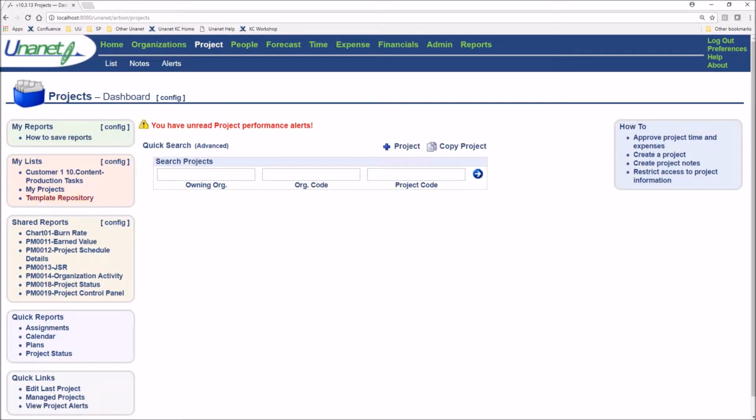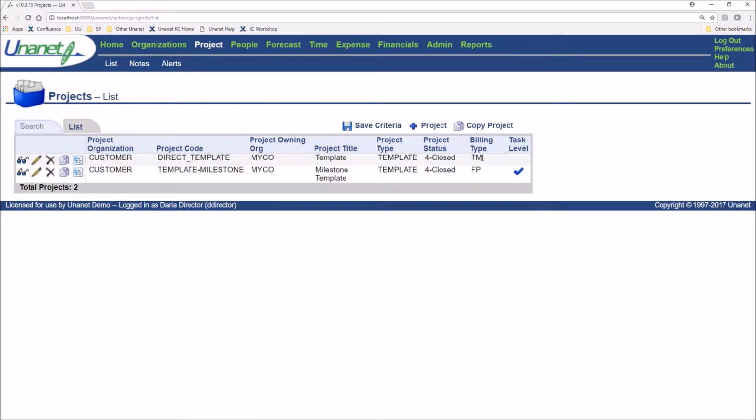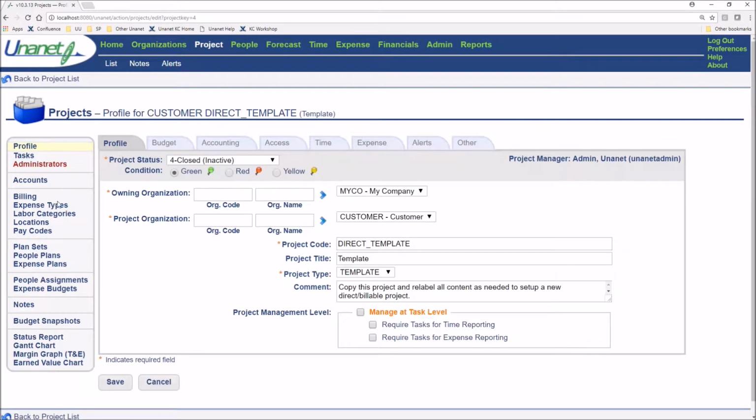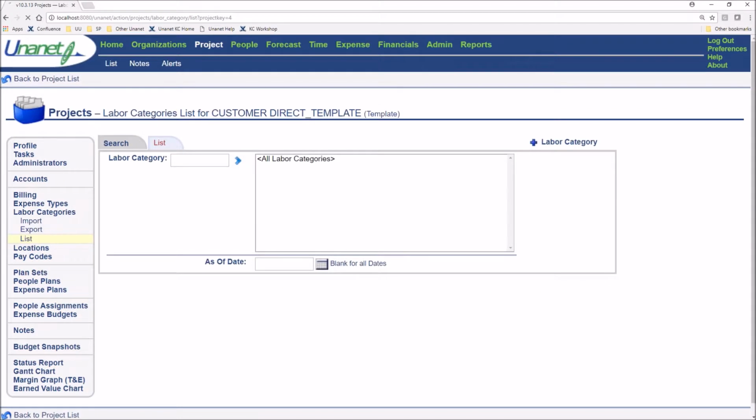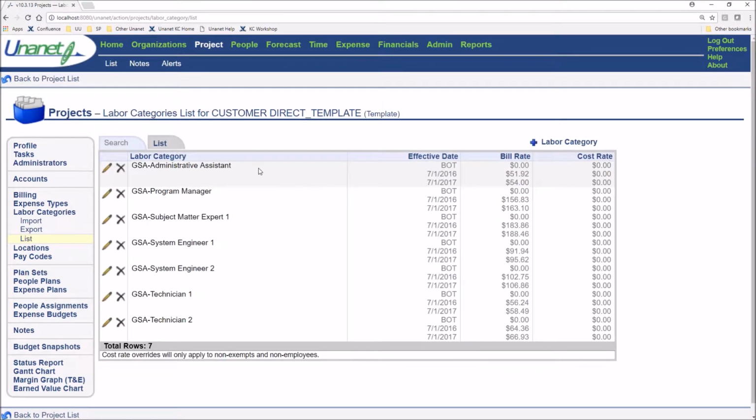Let me also just point out in this template repository, on my time and materials one, I also set up my labor categories. Let's say that maybe this is my template for all of my GovCon work. I've got only my government labor categories in here already, and then I could remove any that weren't part of the new contract that I'm setting one up for.